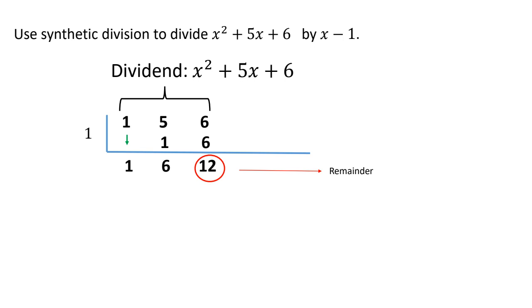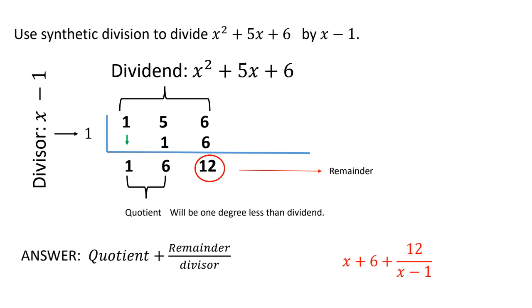So if we started with x squared, my quotient here is going to be 1 degree less than my dividend. So if I write this here, this 1 refers to just the x, no longer x squared, but just the 1. And then the one that follows next would be my constant, the 6, so it'd be plus 6. And the way the computer wants me to see this, the remainder is plus 12, the remainder, over my divisor, which was x minus 1. We always want to write this, especially on the computer, in this format.